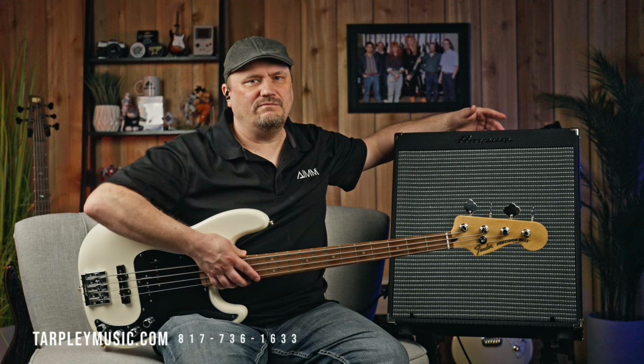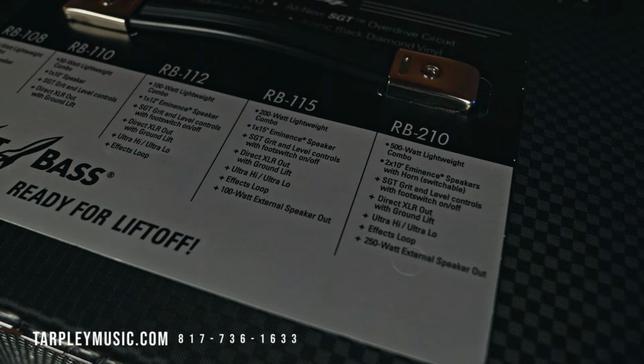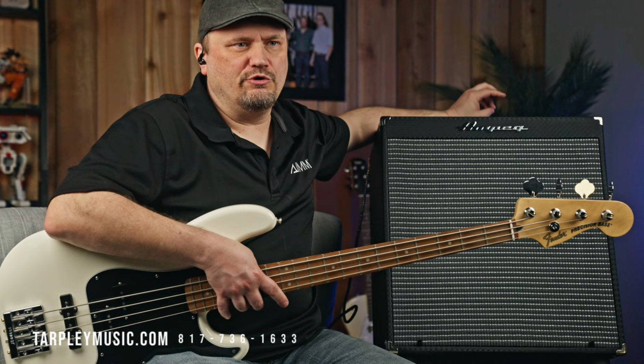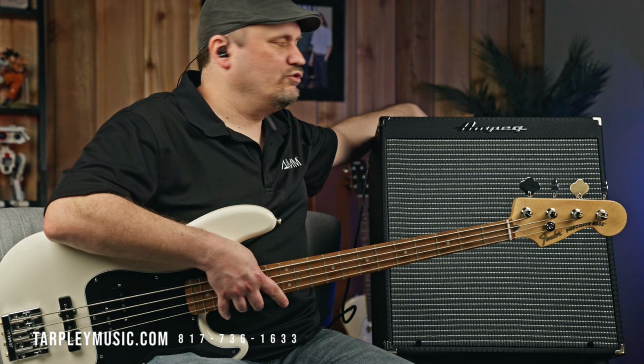You can definitely, there's enough EQ here with your ultra high and low to dial in a tone. It's going to be a very Ampeg tone, which is great if you're looking for that one solid tone. And then you can add a little bit of grit on that. I'd like to see a little bit more overdrive from the grit, but it definitely gives you some grit. Of course, if you need more overdrive, you can get a bass overdrive pedal, right?